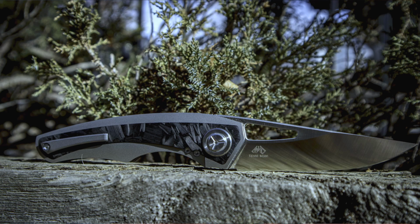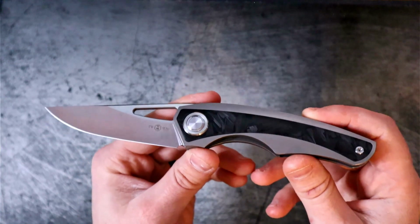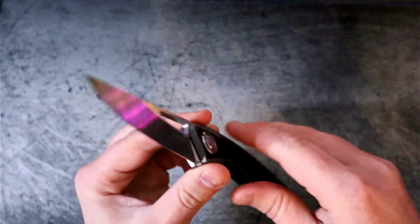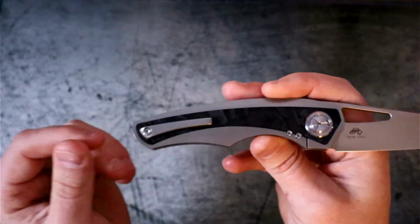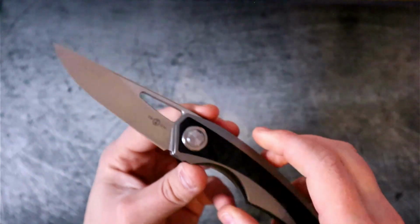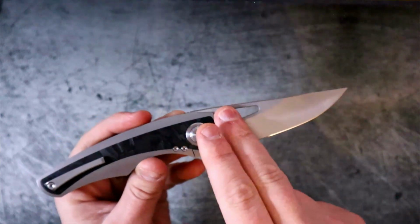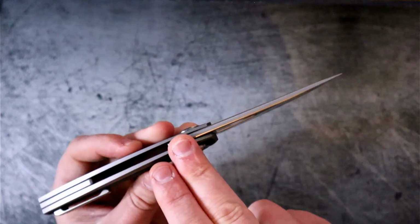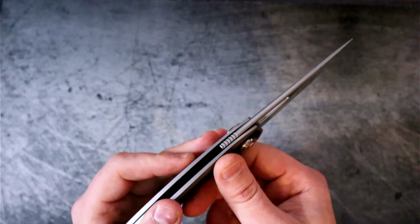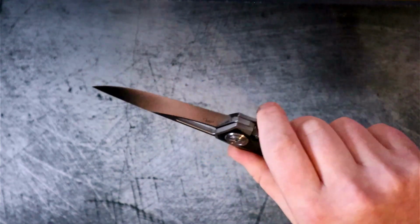First and foremost, this knife costs $121, and what does your hard-earned dollars get you, you might ask? Well, it's got titanium handle scales with a shredded carbon fiber inlay, it's a frame lock, and it has a milled titanium pocket clip, milled titanium backspacer, running on bearings, and a single-sided captive pivot. The blade is M390, and it has this really nice deployment hole right there. Following up on that, the spine of the blade itself is crowned, and you do get a cursory amount of jimping here at the top, which lines up pretty well with your forefinger.